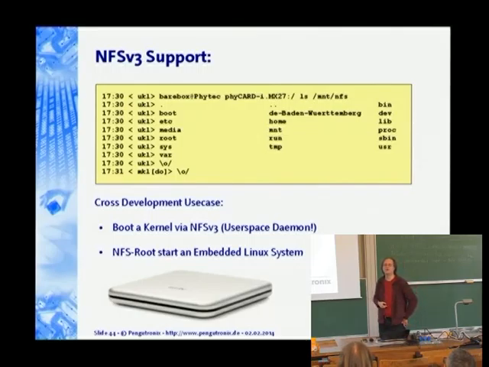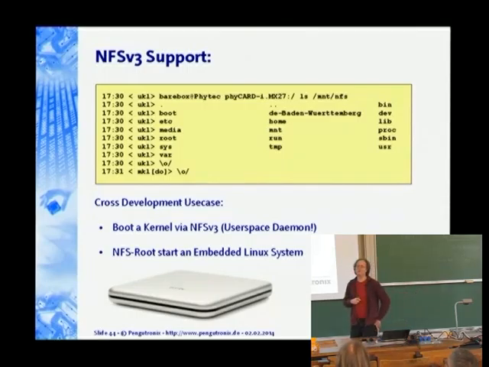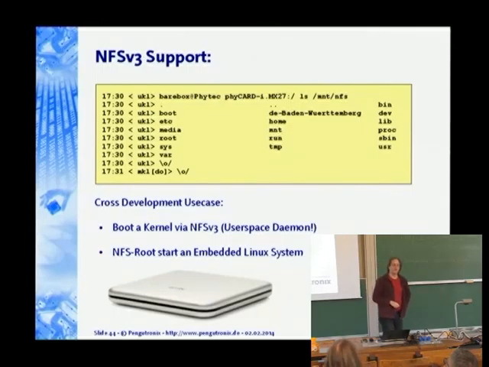I mean, if you're doing bootloader development, in most cases you will probably have a TFTP server running, right? Because you need to fetch your kernel from somewhere. And you can do the same thing with NFS. The interesting thing there is that you can use a user space NFS daemon, and you don't need to install anything on the development machine anymore. Installing things on the development machine is usually something where you need to do a lot of things correctly, like choosing the right TFTP daemon. That's not an easy task sometimes. There are so many different ones with different quirks and different features, and we try to get rid of that.